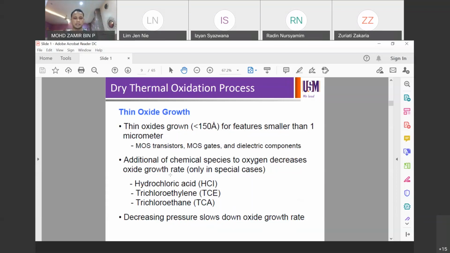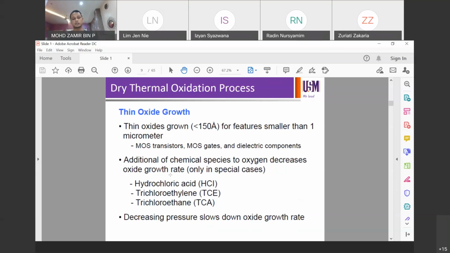Addition of chemical species to oxygen decreases oxide growth rate. So you might need to include some species in the process, like HCl, TCE, TCA. We'll see why later on. Decreasing pressure slows down oxide growth rate. When you run the process, you can also modulate the pressure.